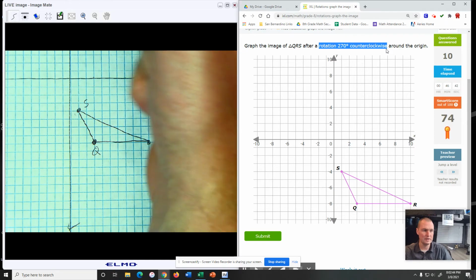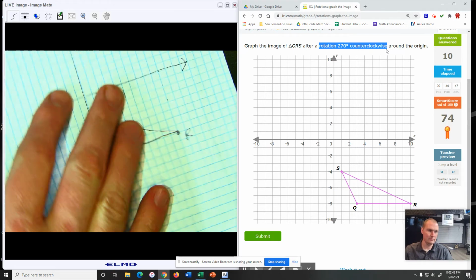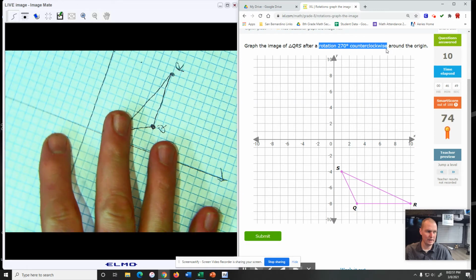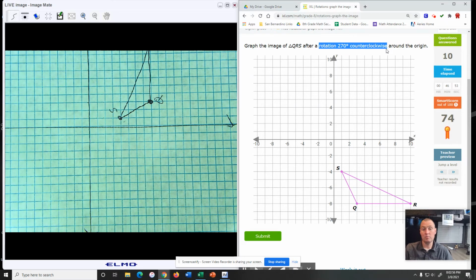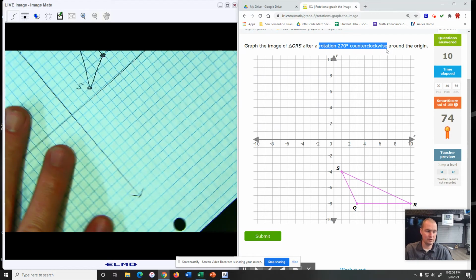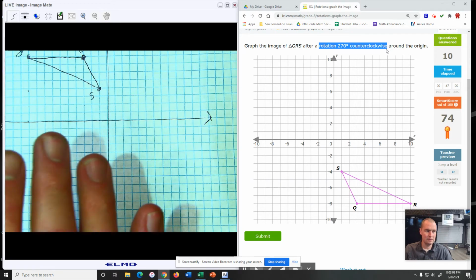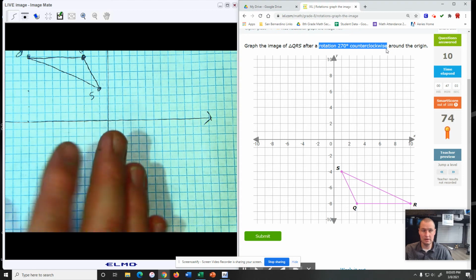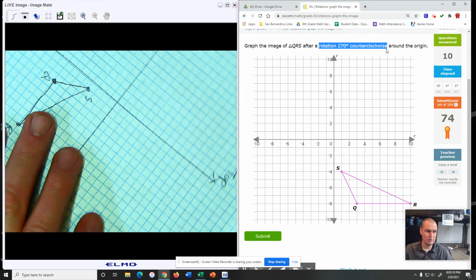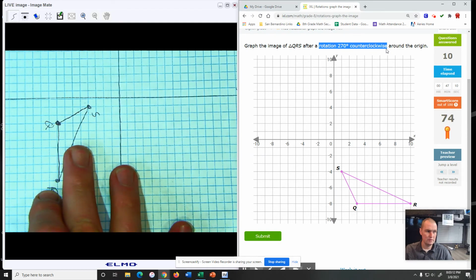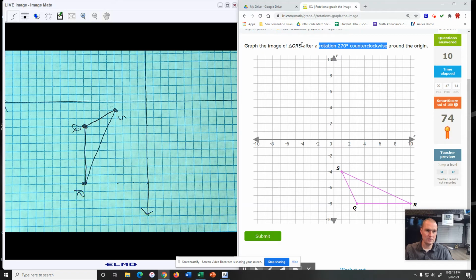So counterclockwise means the top is going to the left. Here we go. Okay, this is one turn at 90 degrees, right there, that's 90. Plus another 90, which will take us upside down, and you know upside down means 180. And 180 plus another 90 will be 270, so one more time. And it's going to put us in quadrant 3.